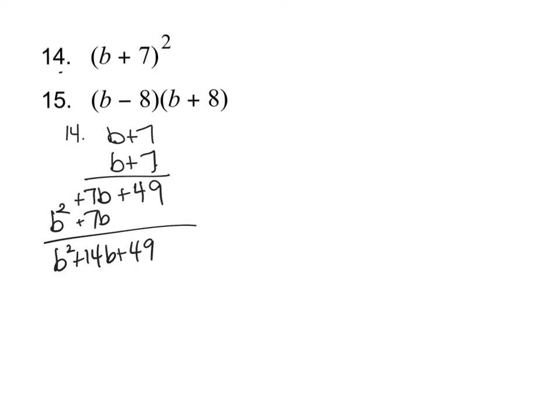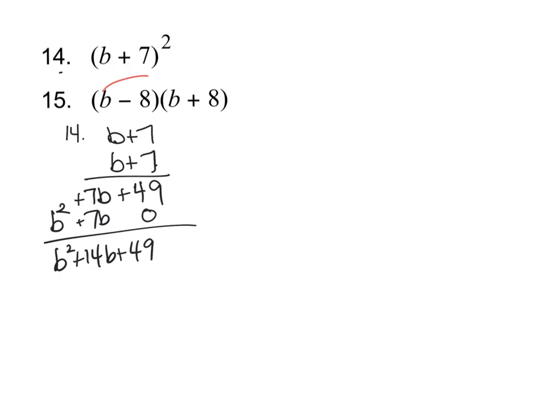So remember, we're adding a 0 here in that spot, or we're leaving it blank so that we are lining up our b's and our b squared. And number 15, I'll do horizontally for you, just for those that like that method better. You can always do it on your paper the vertical way.